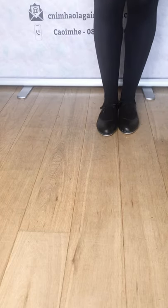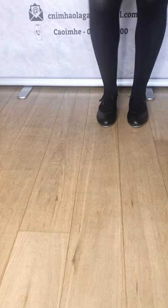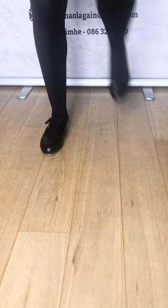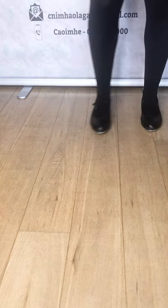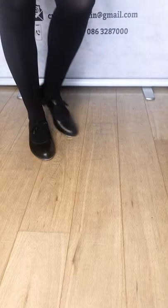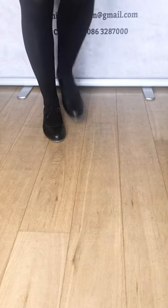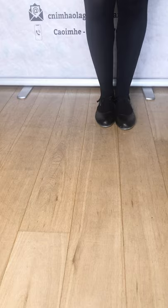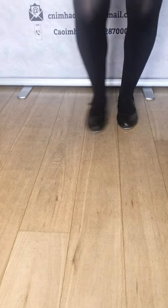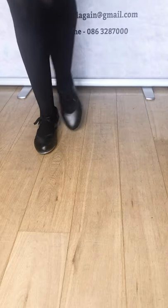Now the left foot. I reach, hain, dó, trí. Without the slide, I'm just stepping out. Reach, hain, dó, trí, and again. Now try it with your sliding.